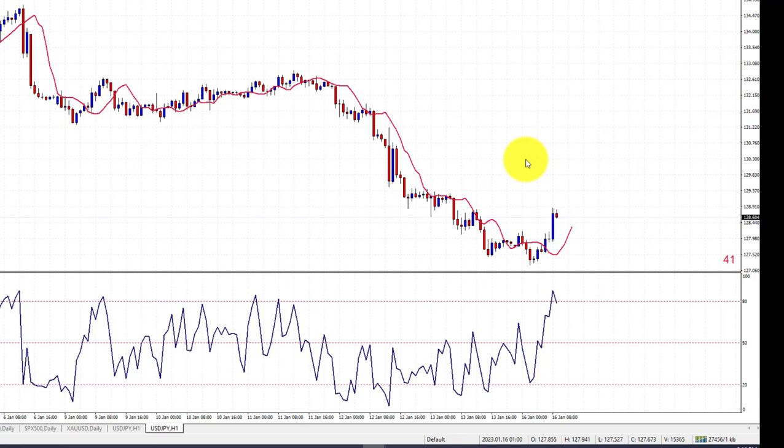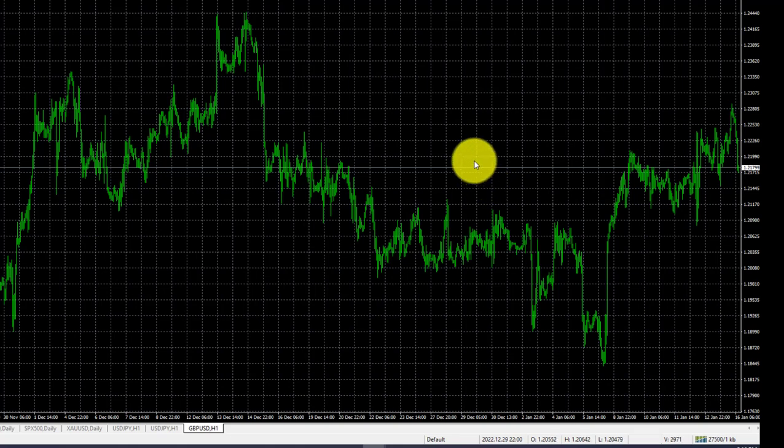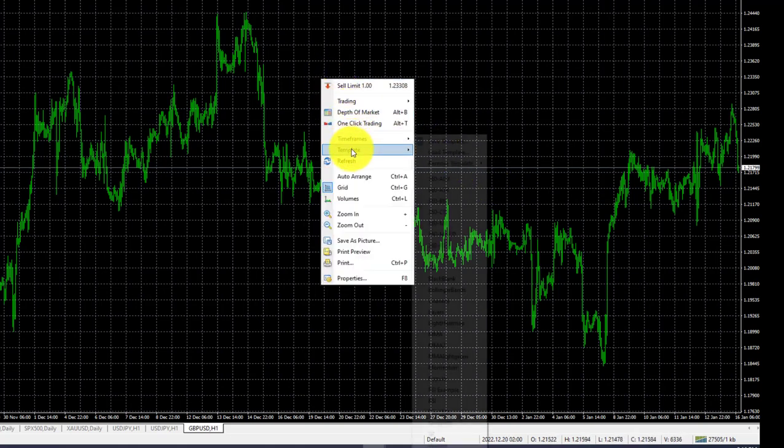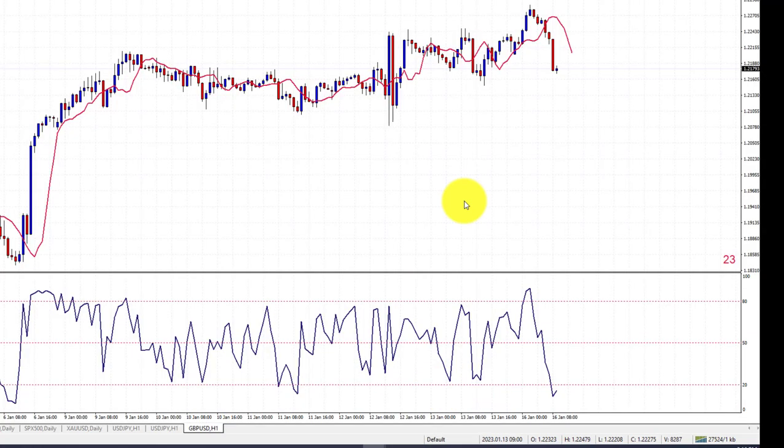Now the beauty of that is it saves you considerable time. So let's say we want to now load the pound on here, and that's how the pound arrives when we open a new chart. So all we now do is we go template, and we'll go for the RSI example. That's the one that I've just saved. And there's the pound template exactly as I've set it up. And that one says 23 there. So you can see the yen is currently much more volatile than the pound.